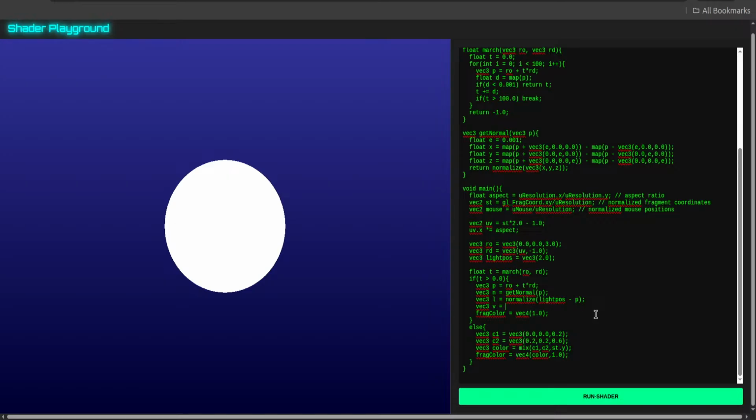So let's get the view direction. View direction is basically the direction from which we are trying to view the object. So right now we are along the Z axis and facing the object head on. So I'll use RO minus P. RO is basically our camera lens position, so we'll be viewing from that. Now let's find the reflected vector. There is a method in GLSL known as reflect, which gives you the reflect vector. So I'll directly use that method right here.